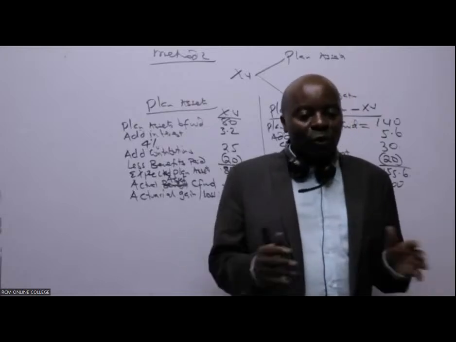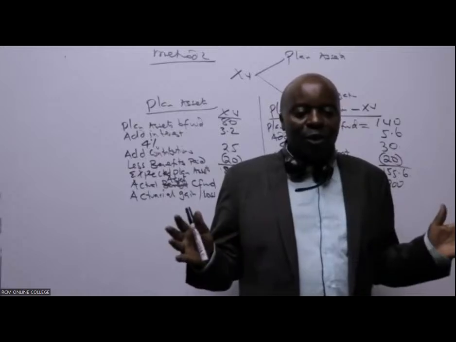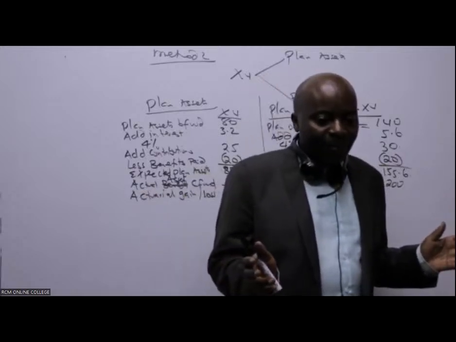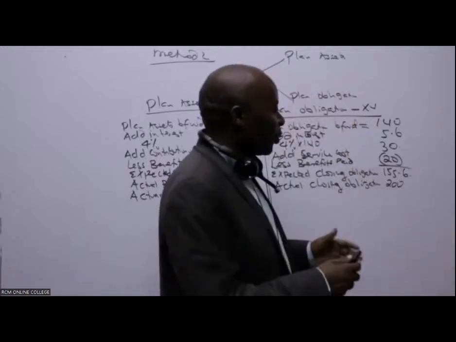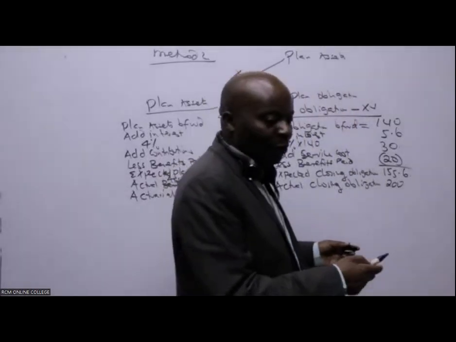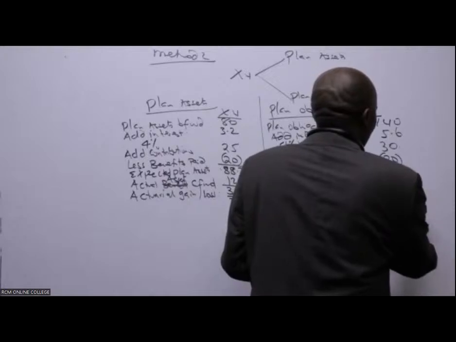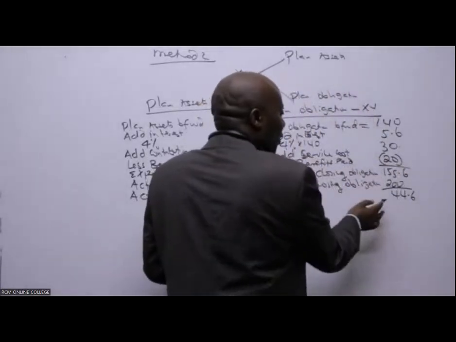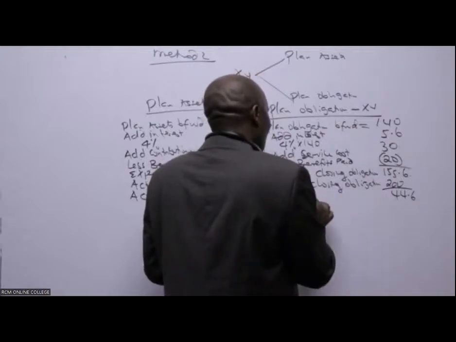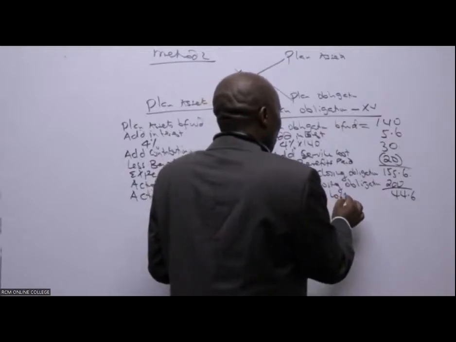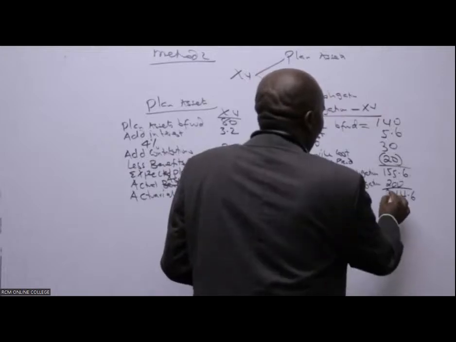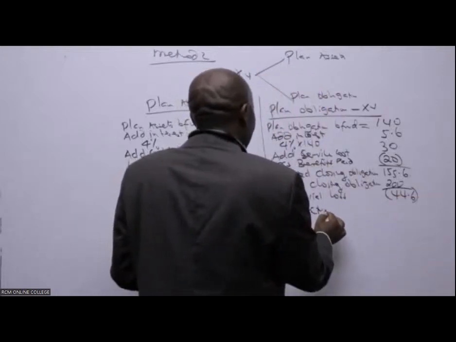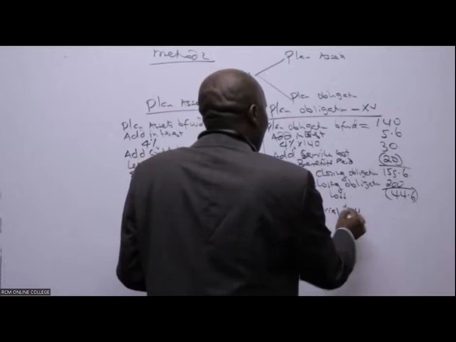The more the service cost, of course, the more the pension. And as the pension is growing, the more the liability. Thank you, Marianne. So you're getting here 44.6. And remember, this is liability increasing. When the liability increases, automatically this becomes an actuarial loss. So in this case, ladies and gentlemen, what is the net? This will be a net actuarial loss because the loss is bigger.